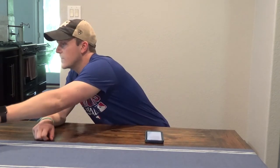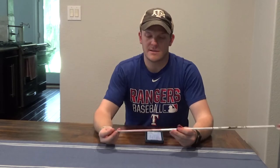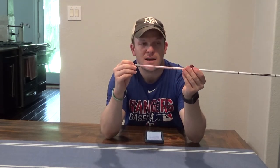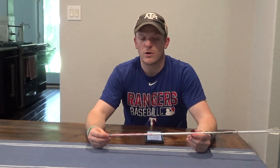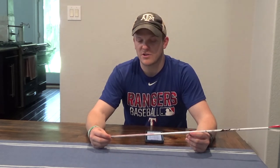I'm also thinking about doing an add-on paper tuning target — having some 1x2s or 2x2s come out the sides, with poles that go up and down to hold butcher paper, something like that, giving me the option to paper tune into the same target. If I do that, I'll do a video and review of how that works out. My last concern was the paint — there's quite a bit of red paint on the shaft and point of the arrow. I think rubbing alcohol will take it off, so I'm not too worried, but I'm hoping once it all dries and cures up I won't have that issue.